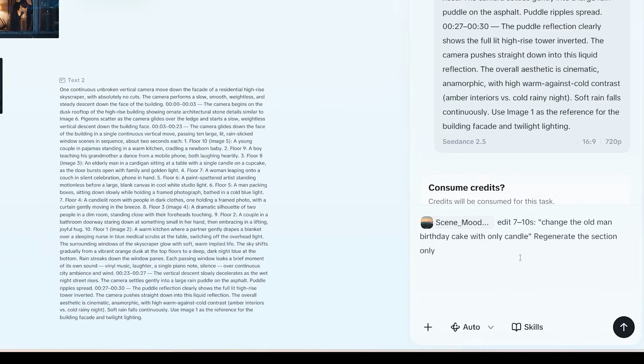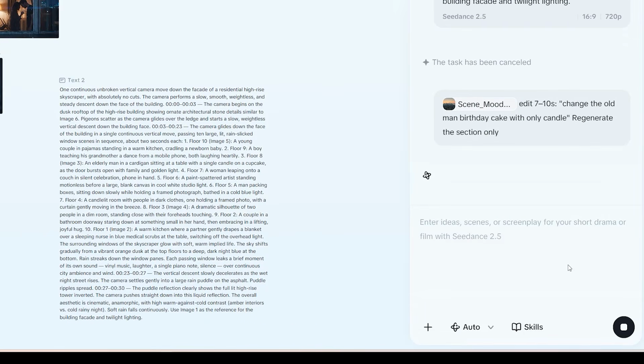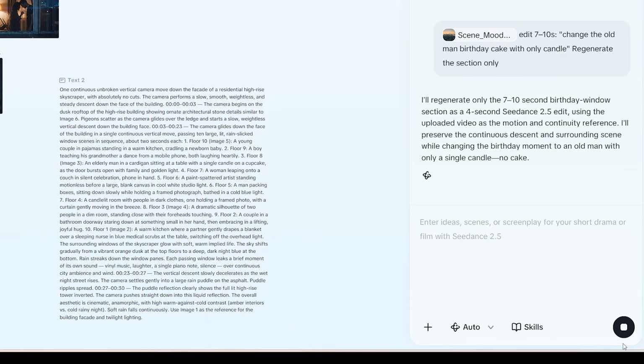And the misses were local and fixable by the second, not by the video. That's a different way of working. What it doesn't change, you still direct. The model gave me a strong take, not a finished film. The taste, the sequencing of those 10 windows, the choice of the one quiet room that stays on you.